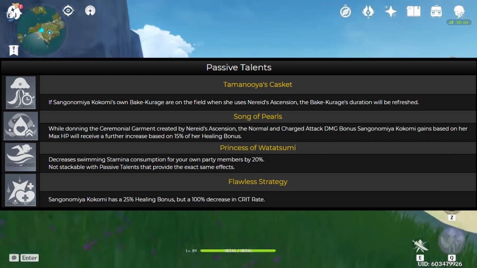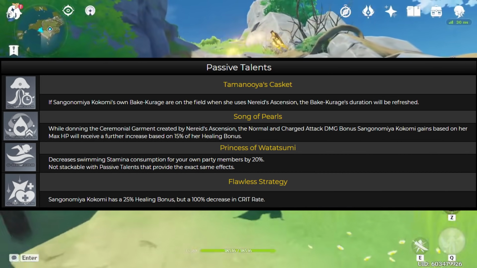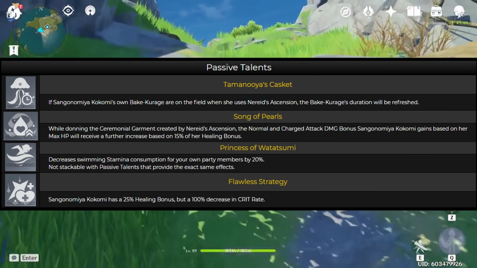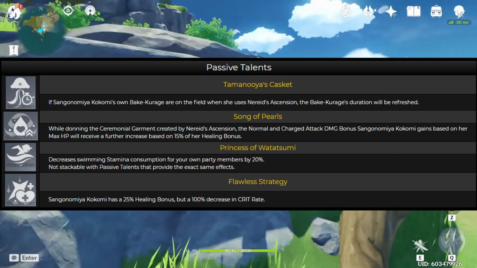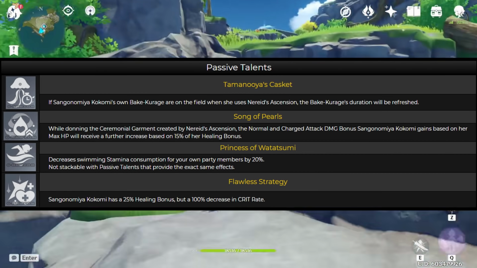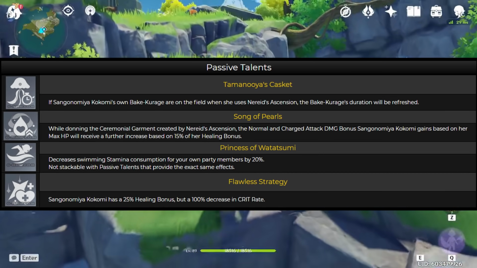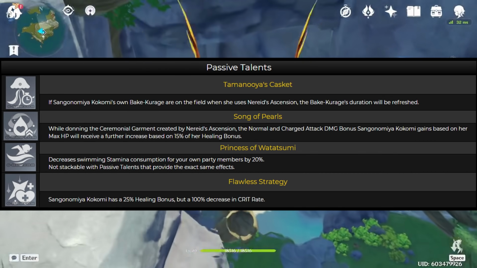And if you're using her actual weapon, her lore weapon, then we're looking at another about 10% healing bonus, I believe. So overall, you're looking at around 75 to 85% healing bonus, give or take, if you want to calculate the damage bonus here. The third one is that it decreases the stamina swimming consumption, so that is very good. And of course, the fourth one, she gains 25% healing bonus by default, but cannot crit.